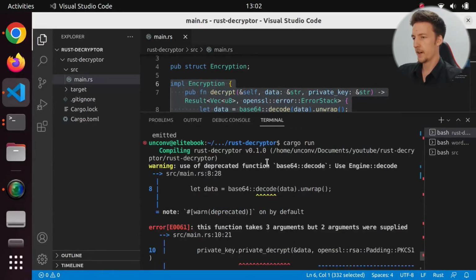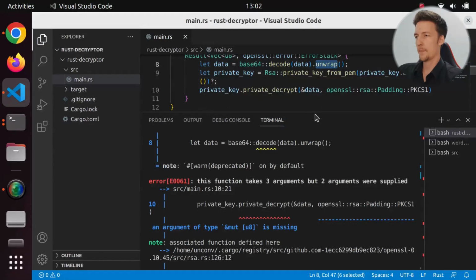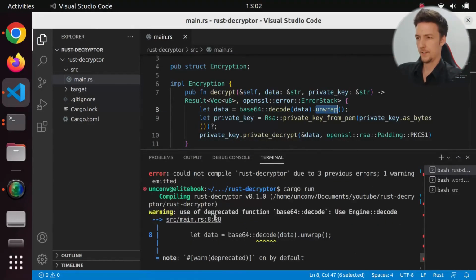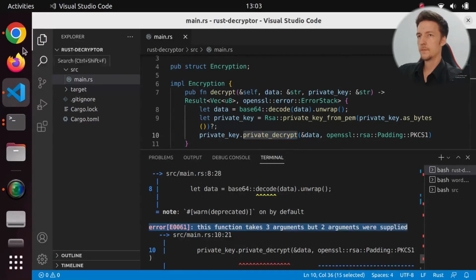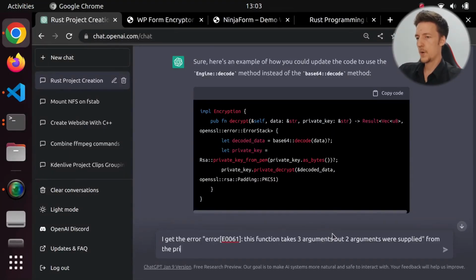Warning, deprecated function. Okay, we don't get an error now when we use the unwrap instead of the question mark. So perhaps deprecated is just a warning, so maybe we can still use base64 decode. But let's see this. This function takes 3 arguments, but 2 arguments were supplied. So I get the error from the private decrypt function.